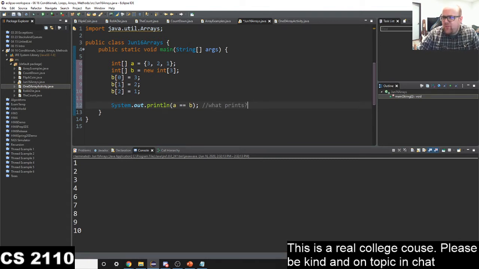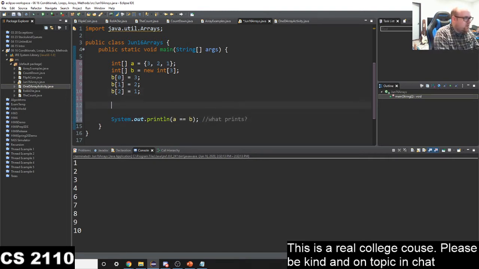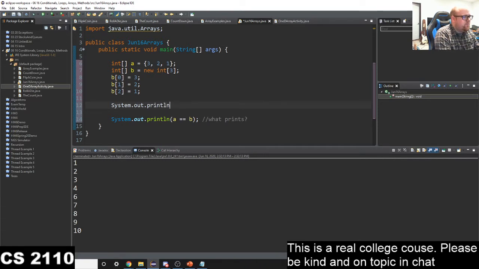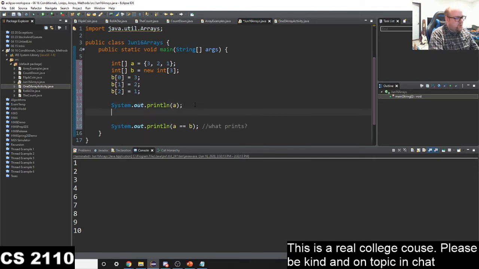Most of you are saying false. At least 3 of you so far. But some of you might be a bit confused. Why false? Because if I print these 2 arrays, just to clarify, system.out.println A. Seems like most of you know this lesson, but I do want to make sure I hit it just in case people don't.